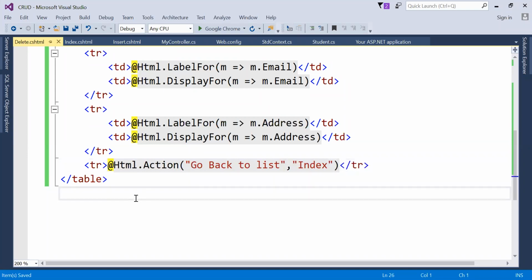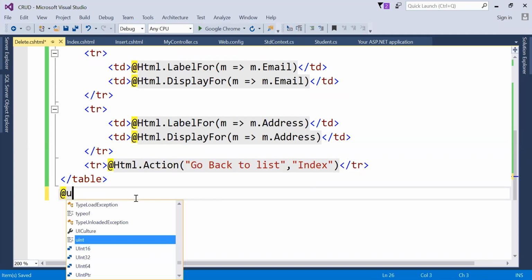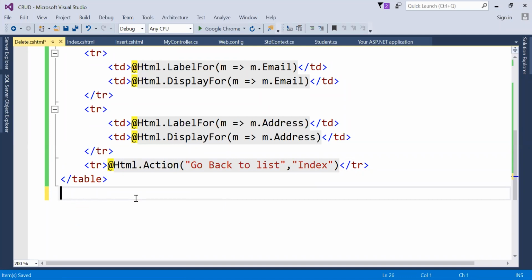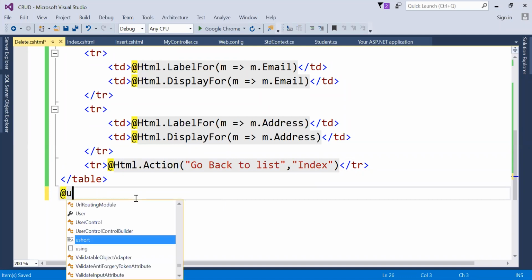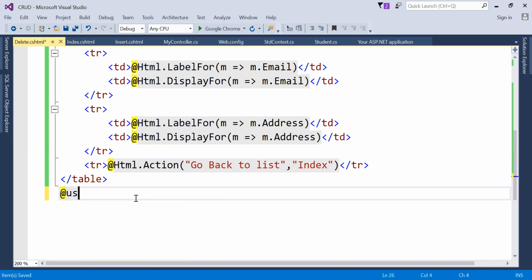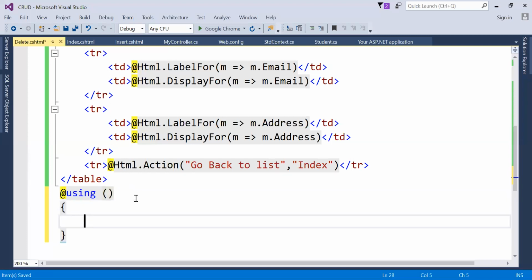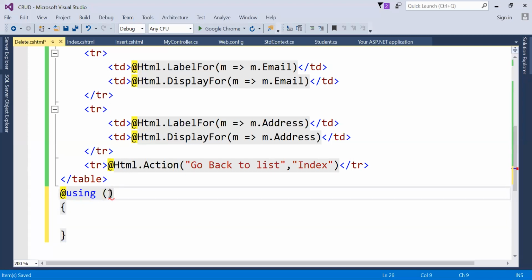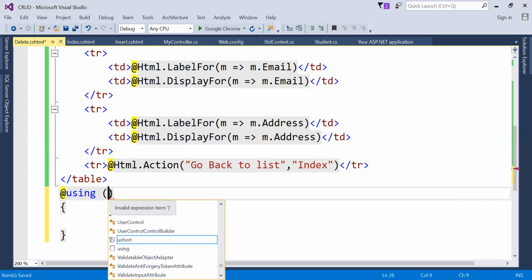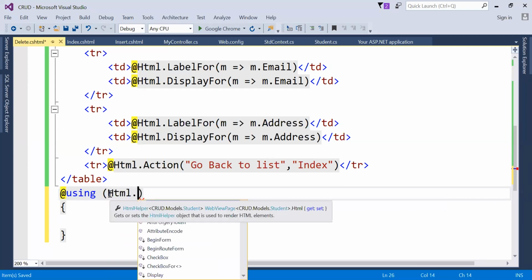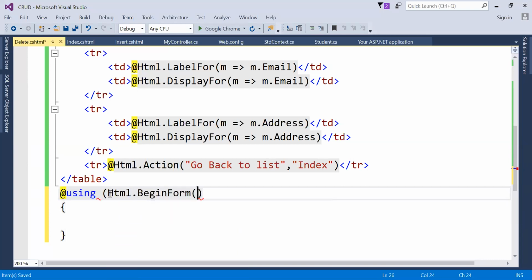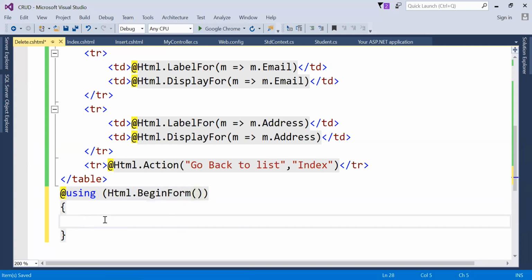After the table, just use the using section, using Html dot begin form, HTML helper class dot begin form, and here create a submit button. This will submit a request to the server to delete the record. Got it?